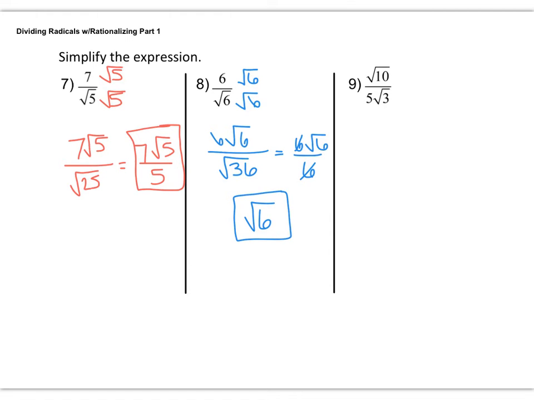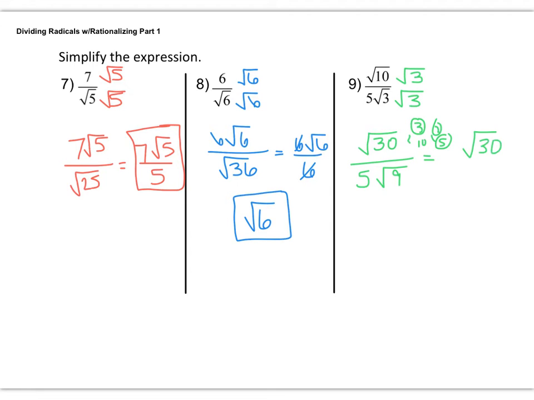All right, and number 9. Now, number 9, the only thing that's a problem is the radical 3 on the bottom. If you have a radical on the bottom, that is the problem, not the 5. Okay, so I multiply top and bottom by radical 3. So on the top, radical 10 times radical 3 is radical 30. On the bottom, I have a 5 as an outside number. Inside numbers, radical 3 and radical 3 make radical 9. Trying to simplify, if I do a factor tree, let's see, that's 3 and 10, 2 and 5. There's no pairs, so nothing comes out.